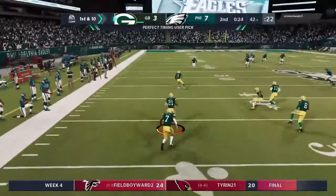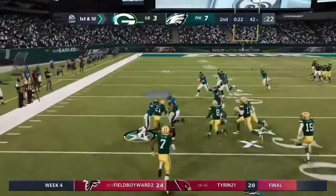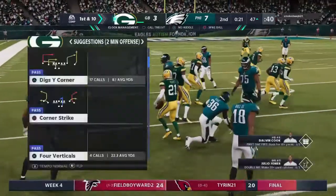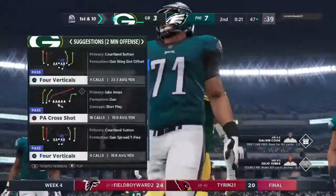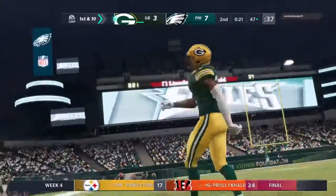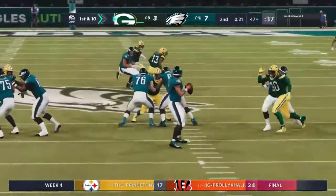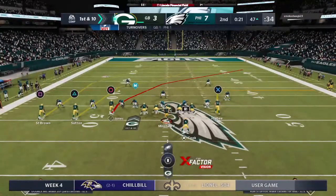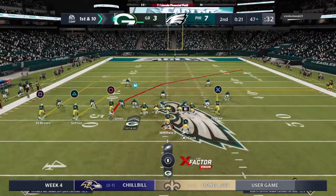And this throw will be intercepted. Picked up by Mike Hughes. And he'll get this back across the midfield stripe and down to the 47-yard line. Intercepted. CD, I know it's just his second year in the league as a quarterback, but that's going to be one when he flips on the tape. He's like, I shouldn't have thrown that ball. No doubt about it, and his coaching staff will be emphatic about he shouldn't have thrown that ball.